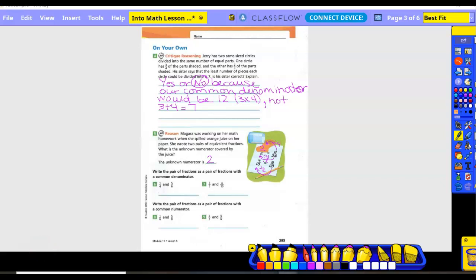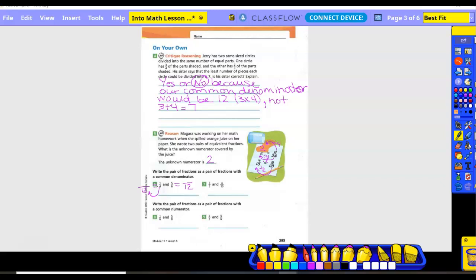Okay, so number 6 and 7, write the pair of fractions as a pair of fractions with a common denominator. So are we changing the things on the bottom or the top? The bottom. The bottom, we're getting common, right? Okay, because denominator is on the bottom. Now, we have 4 and 6. We could take 4 times 6 to get 24, but is there a common factor less than 24 here? What can both 4 and 6 go into that's less than 24? What about 12? Would 12 work? Yes. So I'm going to put equals on both sides, and 12 is my new denominator.